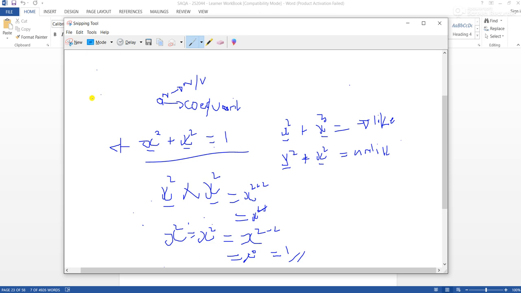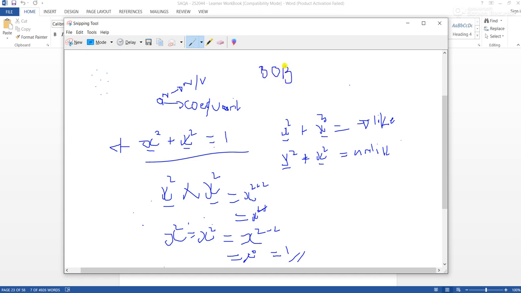You can use this on your summative and formative assessment. You will be asked to use this type of approach in answering or simplifying the equation that you were given. So another thing that I want to highlight is what we call the BODMAS.